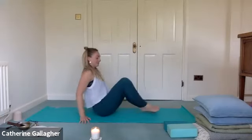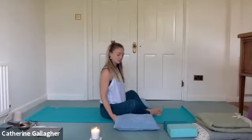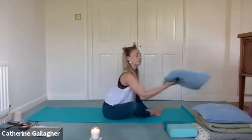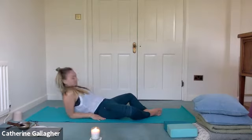So we'll start in Supta Baddha Konasana, bringing the soles of your feet together. And this is where you might like a cushion or blanket or blocks under each knee if you'd like it softer. If you'd like it a little bit more intense for the hips, you can go without, but if you're using them, slide them under. You can also prop yourself up with 2 cushions, 3 cushions, whatever you need. And then slowly lower yourself back down onto the elbows.